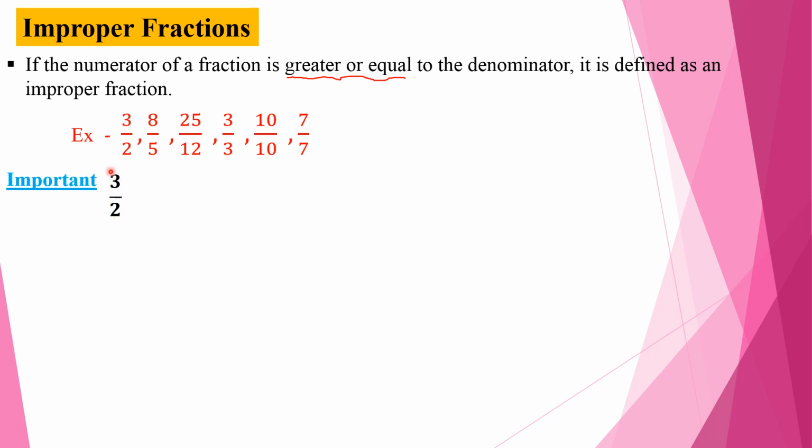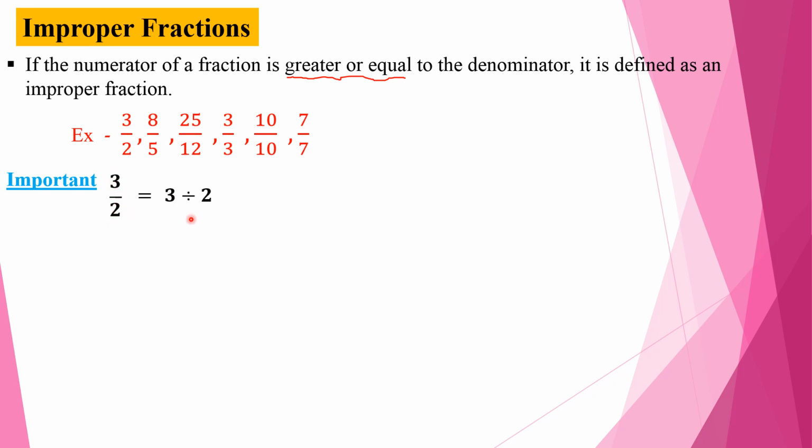This fraction can be written by using another method. Look at this small line segment. Actually, this small line segment can be used as a division. Then 3, we can use this one as a division. 3 is divided by 2. Sometimes we use this. 3 is divided by 2.